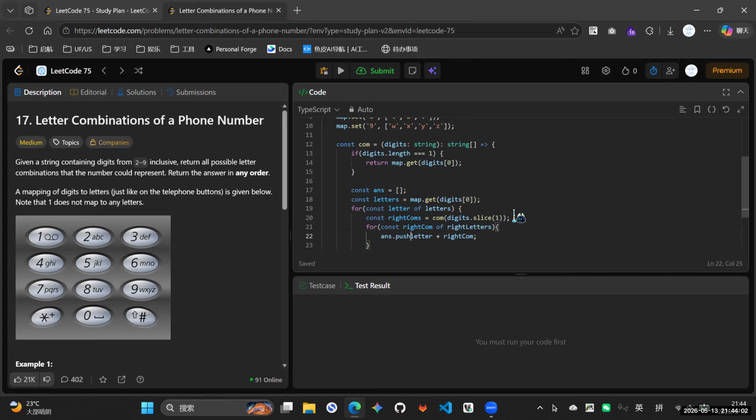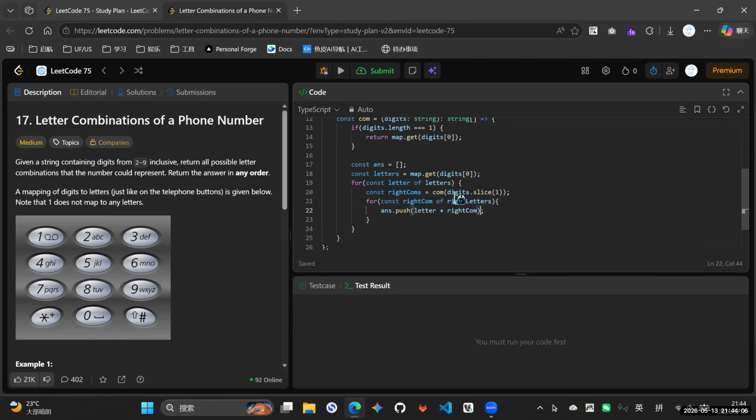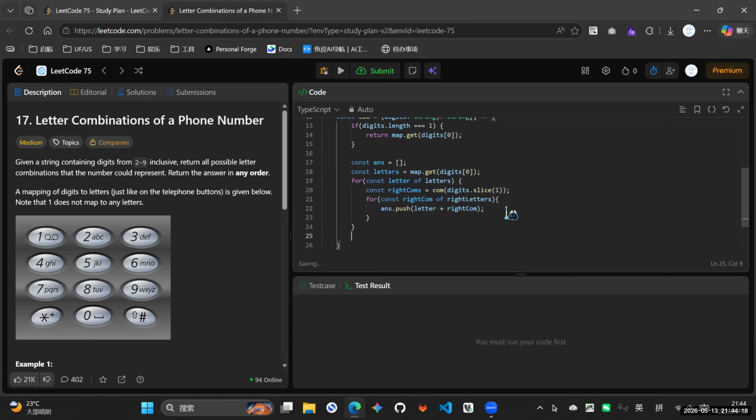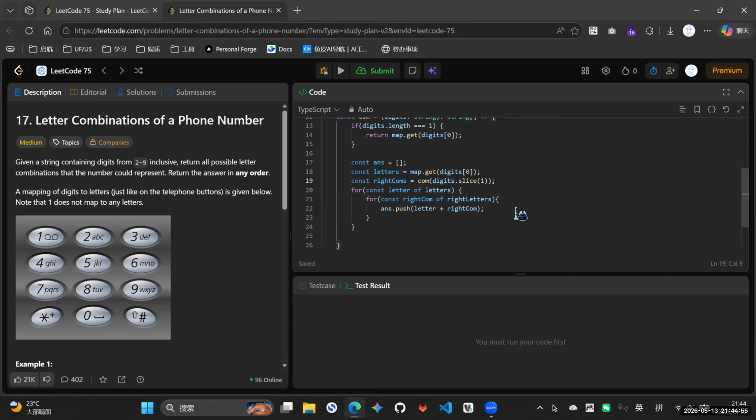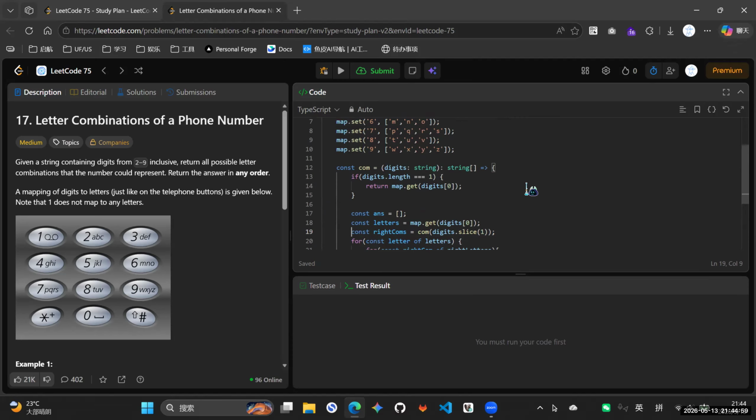So answer.push. Oh, yes, we don't need to calculate this inside the for loop; we can calculate it outside of it. Yes, I think so.